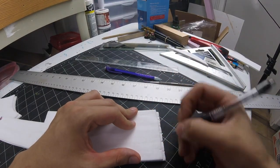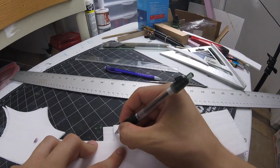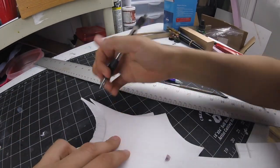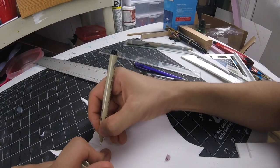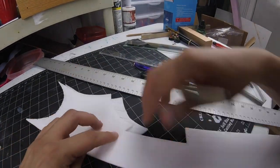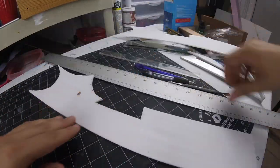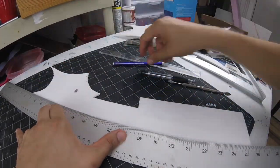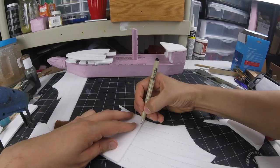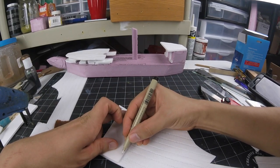When you're done with the first one, use it as your guide for the second one. You don't have to do any of the measurements. You just got to guide yourself in the right direction. I almost sound smart. Make sure to continue that same pattern on this piece too.